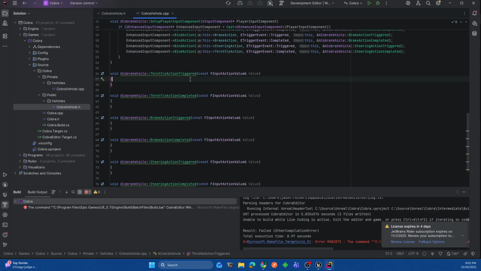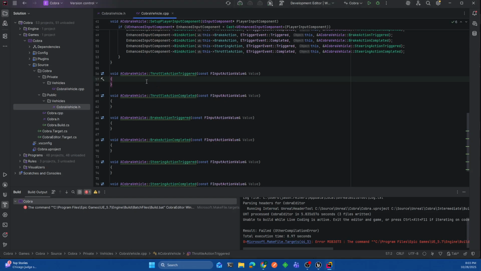So these are going to be float values. So I first have to cast the value that comes in into the proper type, and then pass it into the vehicle movement component.